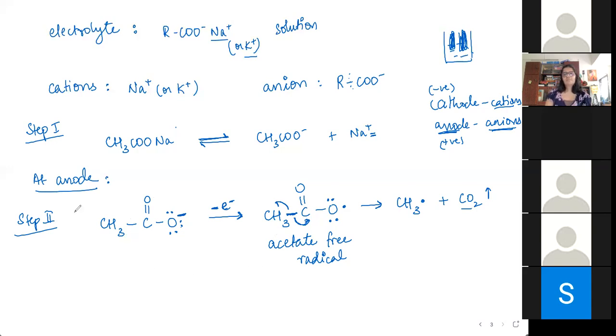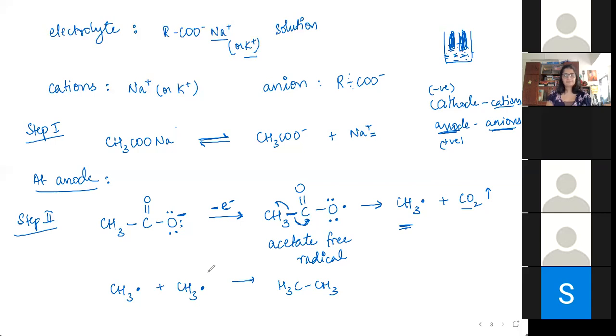Okay, so similarly, there's going to be a lot of molecules in the solution, right? We're not going to do the reaction on a single molecule like that. So whenever two of these free radicals come together, they will attach with each other, and that's how you get an alkane. So two of these free radicals hit each other, they'll be like, hey, we can form a bond, and then the chemical bond will form here.